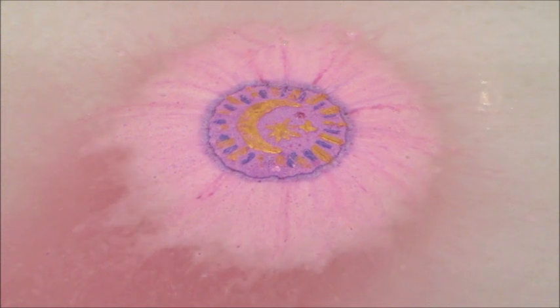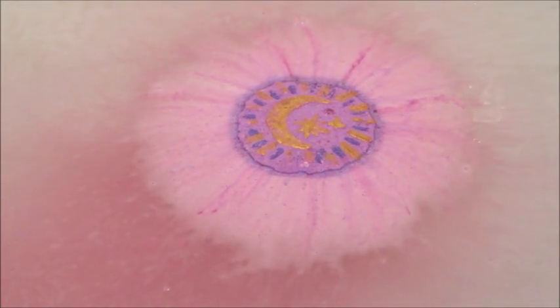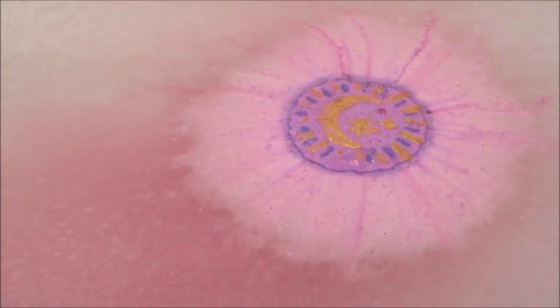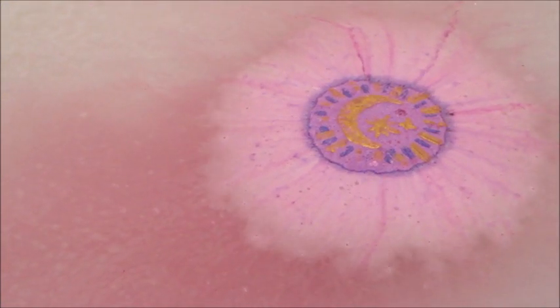I did think that it smelled sweet, but it was very faint. In my opinion, their bath bombs are never overly fragrant. So maybe a better choice for anyone that's sensitive to fragrances. I know that sometimes if they're highly potent, some people get headaches from that, or otherwise it's bothersome. But you wouldn't have to worry about that with this company.